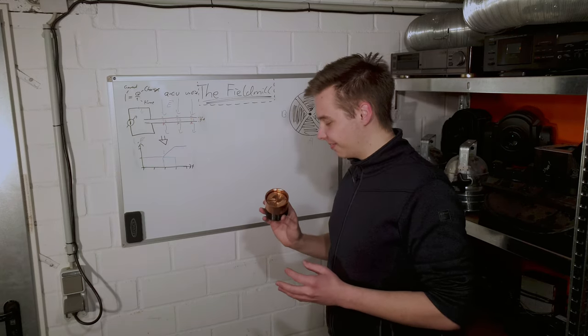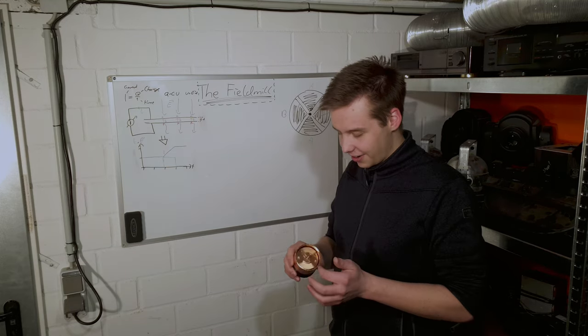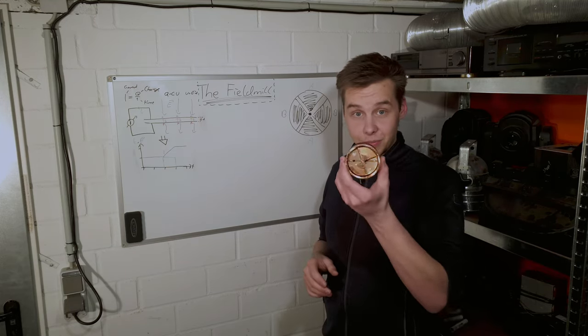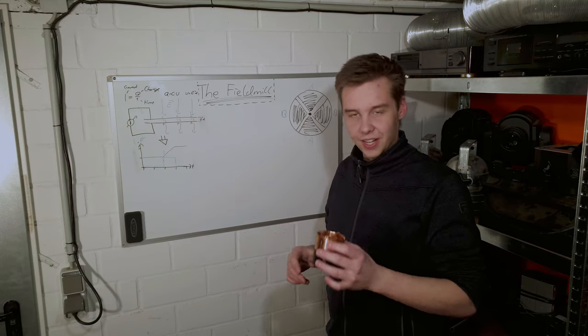So now that we're all experts in field measurement and field mills, I can go ahead and give you a quick demonstration about this one. This is the one that I've built, nice and shiny. So let's go over into the other lab for that.